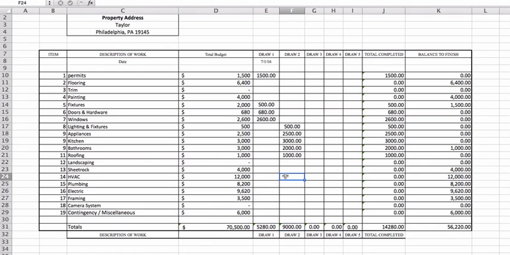Maybe you want a little bit for HVAC, so it'd be $15,000. And again, I'm just playing with these numbers as we go through here, but this is what it looks like. And you then would put another date, so maybe the date for this one is 2 weeks later. Again, these are just examples. I share that because it doesn't have to be 2 weeks later. The draw requests are dictated by when you need them and when they make sense. So that's pretty much a quick overview of what the construction budget and construction process looks like.